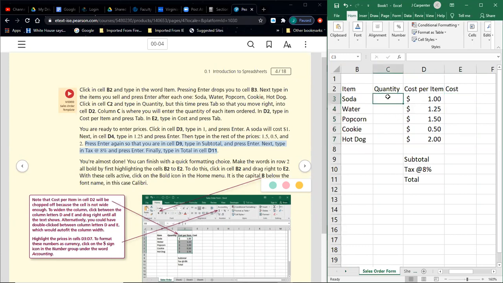So for instance, if we sold 5 sodas at $1 per, that would be a total cost before tax and everything of $5. But the thing is, most states, 45 of the 50 states, I believe, have sales tax. So this particular state is paying 8% sales tax. So you would have that calculated here after you have a subtotal, which is just adding up all these costs.